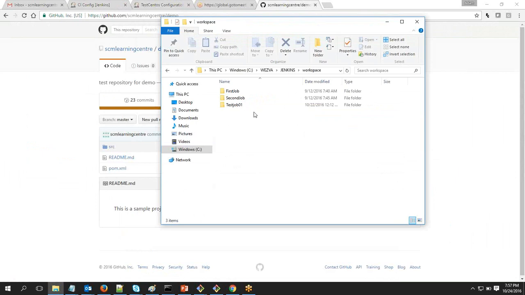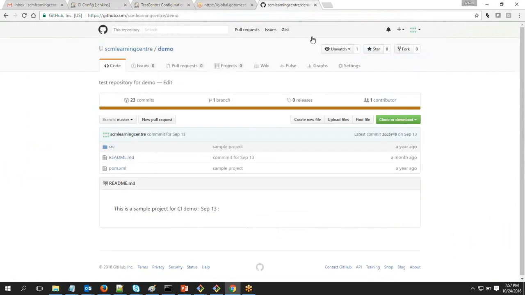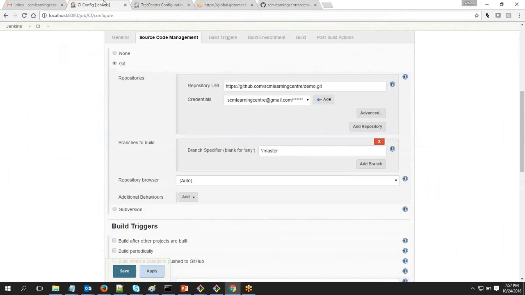So Jenkins will now know the latest commit ID available, and going forward from the next time it will compare what is available in this workspace with what is there in the central repository that you have mentioned. But for the first time, since we don't have anything, it will try to create the workspace and run the job for the first time.